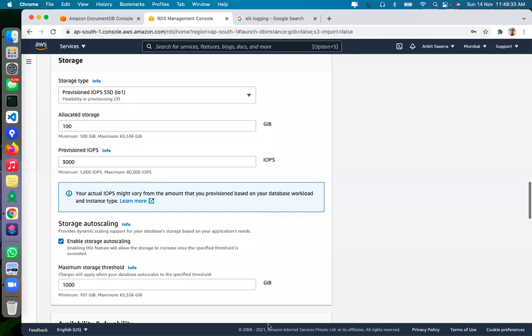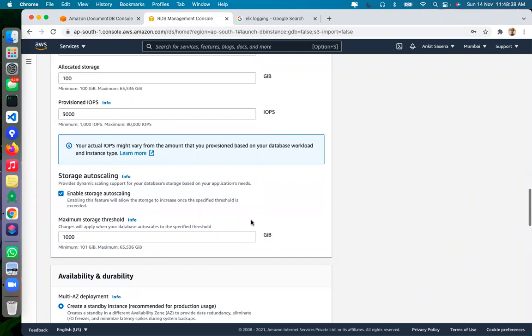So just this magical checkbox does the job for you based on your needs. You don't have to do anything. AWS does it. But what is the maximum limit? You can give it over here as the maximum storage threshold. Just give the number there: 100 becomes 200, 300, up till 1000. Want to increase it? No worries, go and change it. But what's the maximum limit to it? There is some maximum limit, 65,536 GB only. Anything more than that, AWS will not allow you.